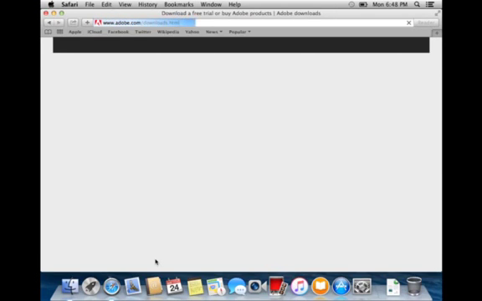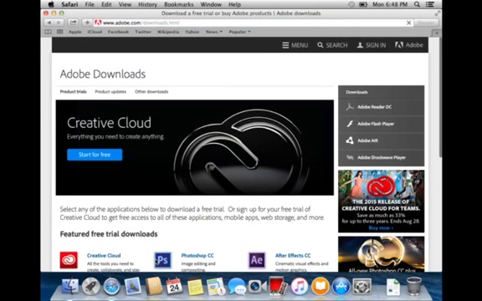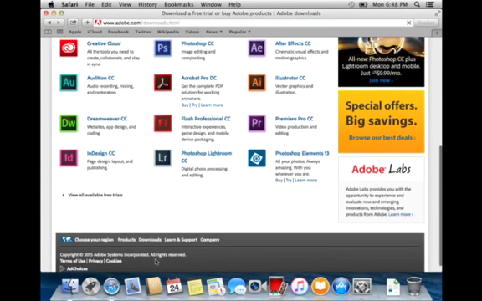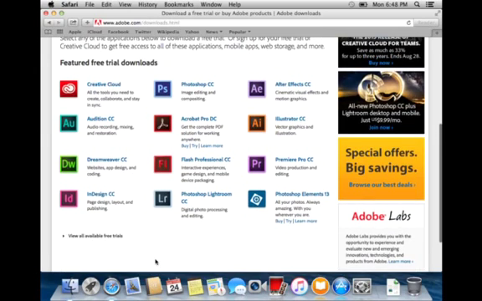You can also navigate straight to this page, adobe.com/downloads, and here you will see all the different pieces of the Creative Cloud software. For us, you're going to be using Photoshop, Illustrator, and InDesign, so we don't have to worry about Flash or any of the other ones here. To get started, our very first module will be in Illustrator. These will take up the first 3 projects in the course. And to move forward with how to get your Adobe ID and download the software, we're going to act like we're going to download Illustrator.